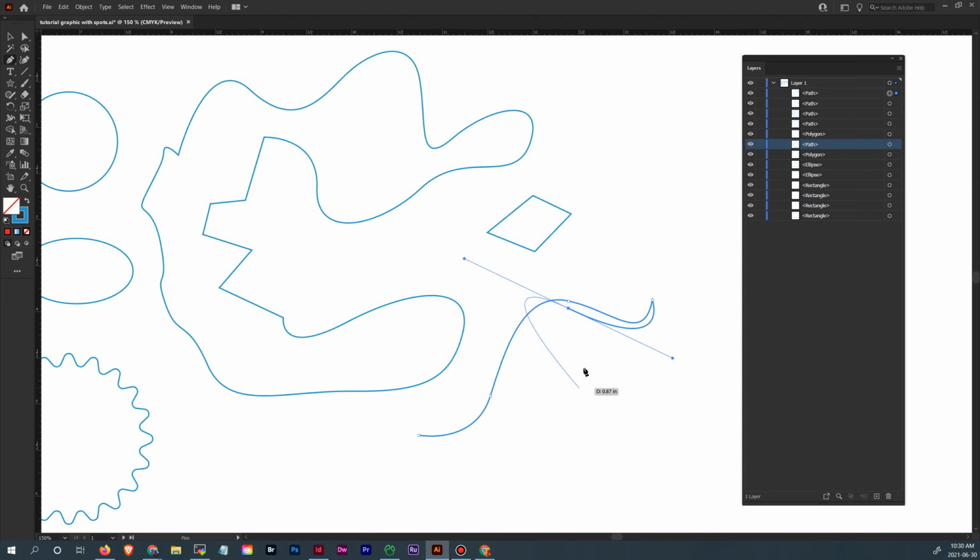So what you're going to discover is that sometimes you're going to get these weird sort of things. You're like, oh, that's not quite right. So what you can do is you can close off the anchor, but then continue on with another curve, which allows you to create a new curve that isn't constrained by the previous curve. So that is something to get comfortable with. It's just called closing your curve.